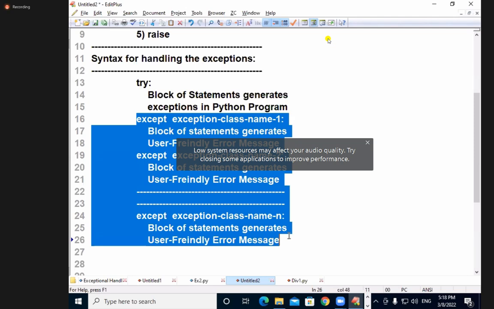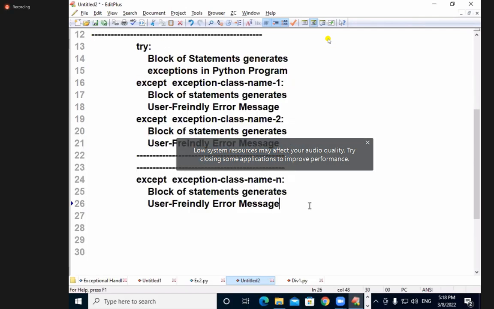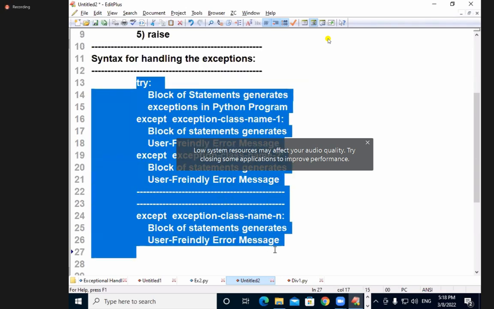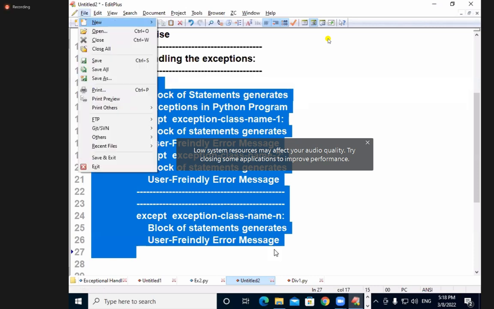Let me show you that. Later I will write it. I will continue, I will continue. What will I continue next? Else also I will write. Finally also I will write. But I don't want to write immediately now. After a few minutes I will write it. First, basically this is the skeleton. This is the base for everything. Shall I show you this? Come on, go to that.